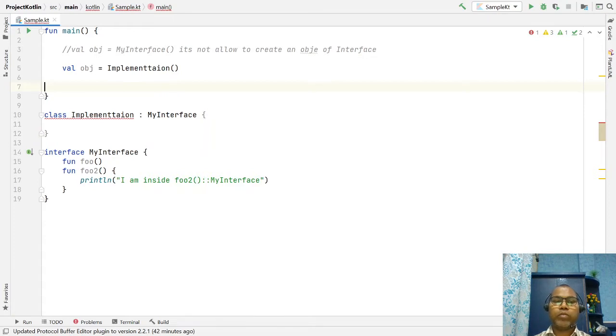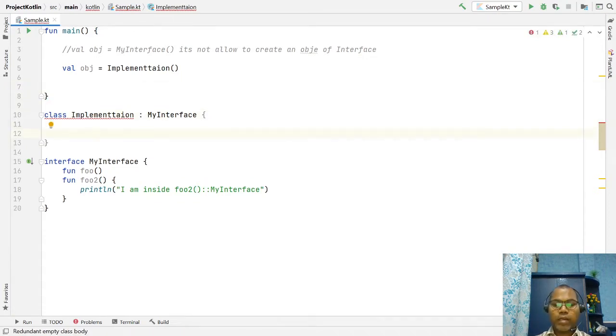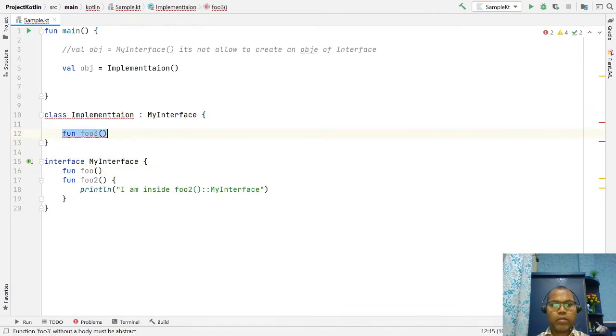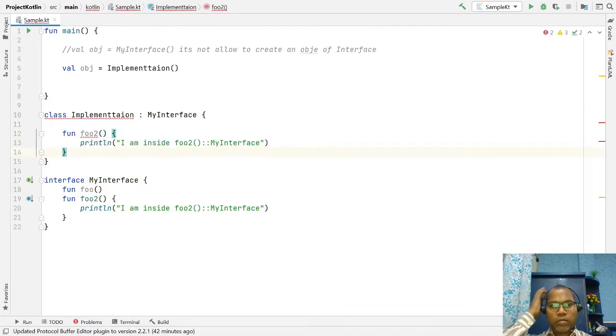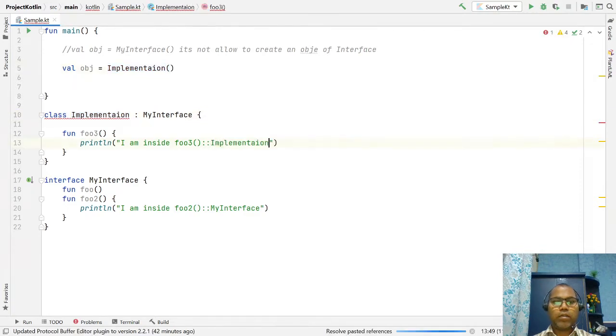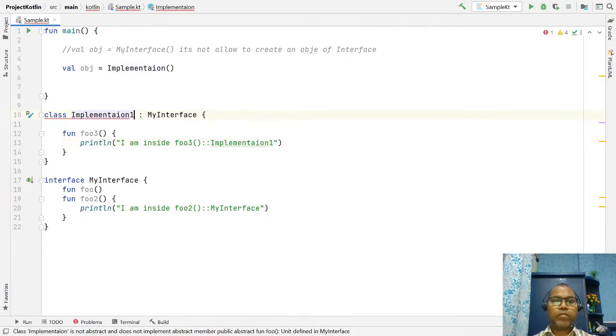So here we have two options. Say this class has a function, another function foo3, and let's give it the name implementation 1.